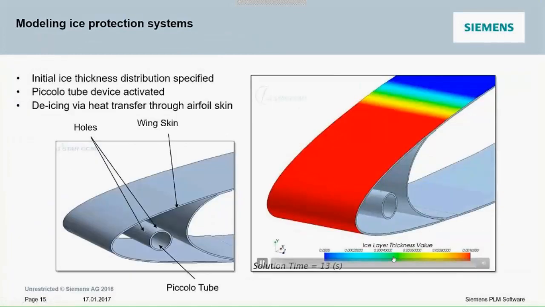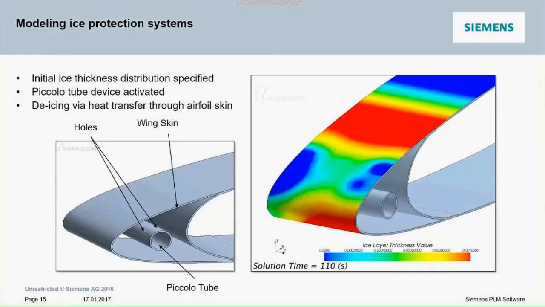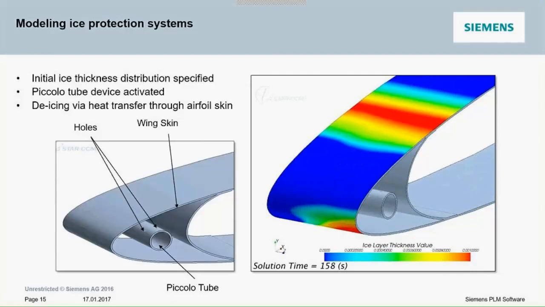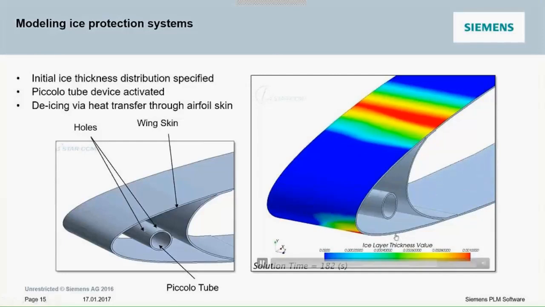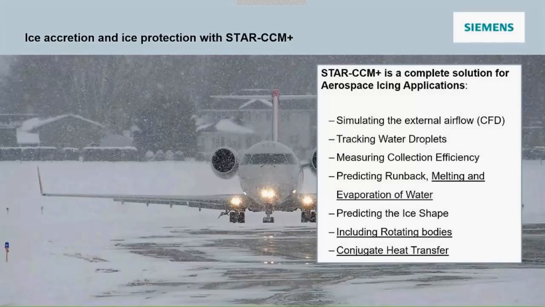And this we've done in the past in terms of just simple melting. So in this case, we actually modeled a thin layer of ice and used the piccolo tube system to ultimately melt that ice. And that was some work we did several years ago. And we showed that, in fact, you could model pretty efficiently this melting phenomena. But that was not really something that we thought would be a good candidate for design space exploration, and we chose rather to look at ice protection under icing conditions and see if we could improve the heat transfer of the piccolo tube system using design space exploration.